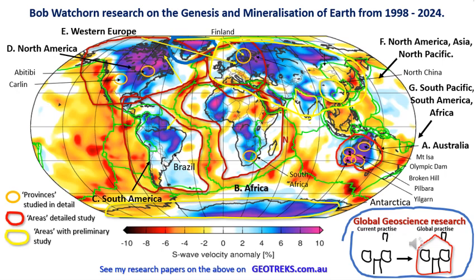The cartoon at the bottom right shows the usual method of geological research, which is generally fragmented and only explores up to continent scale. My research has examined the whole Earth from the surface to the core to get a global overview. This talk is on my structural geology findings.